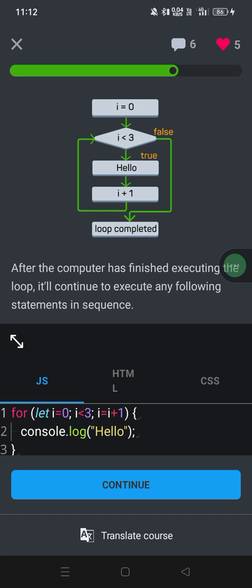It shows the hello message, then increases the loop i plus 1 and repeats, going to the condition. If the condition is not true, then it will be false, since 3 is less than 3 is false, so the loop is completed.